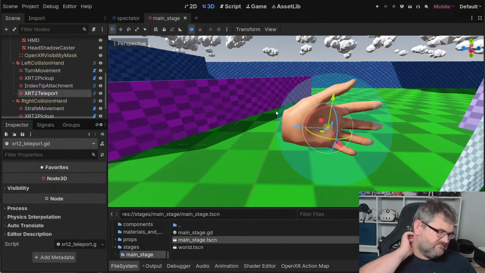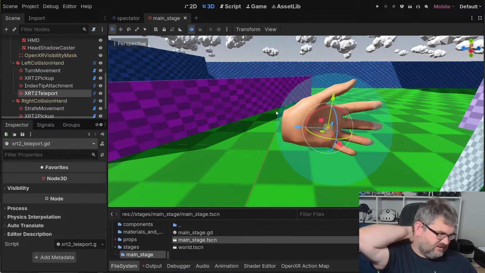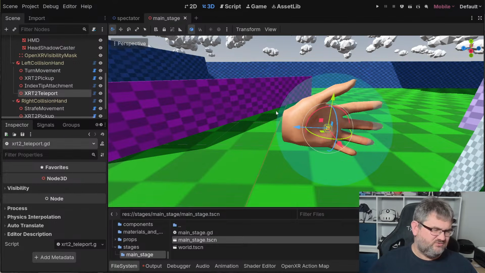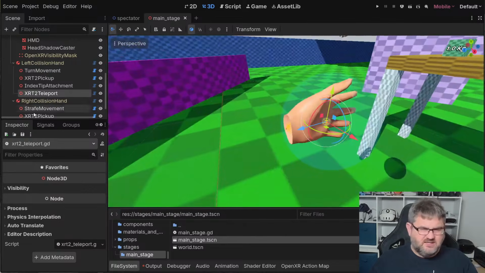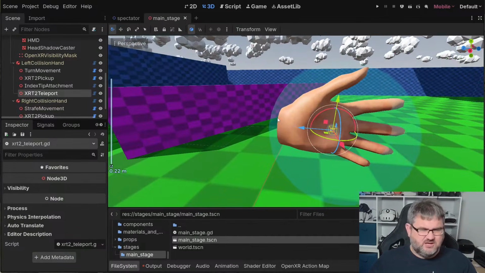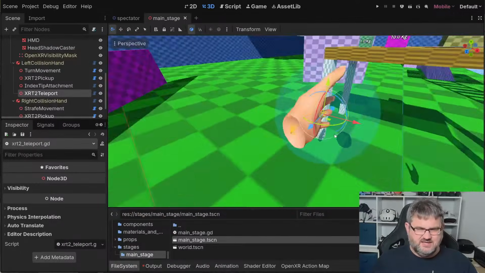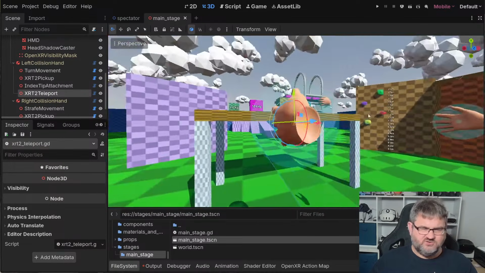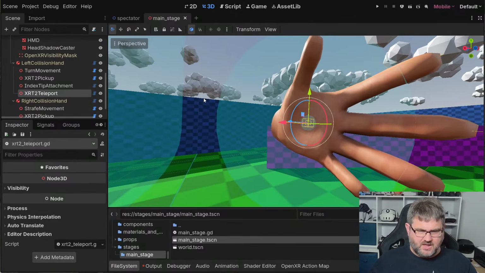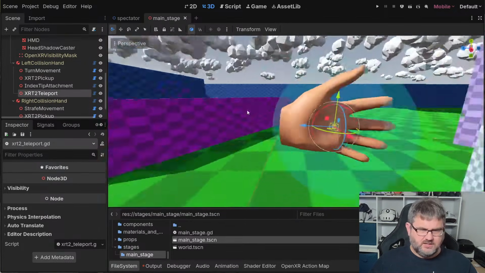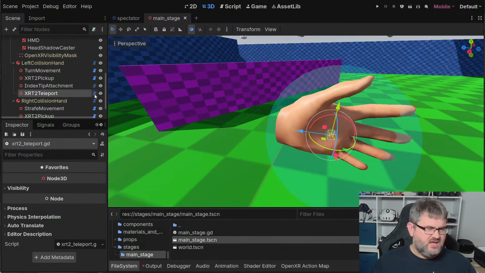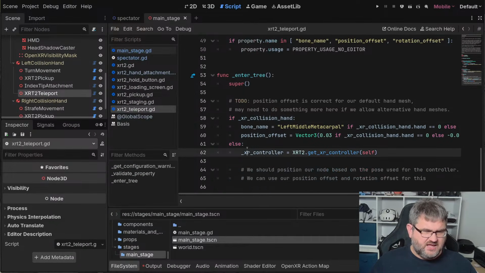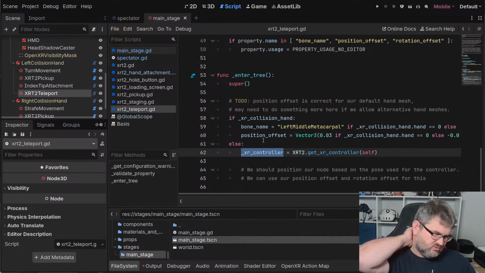But again, I'm kind of working on the assumption that people who are using XR Tools 2 will always be using the XR controller hand. Although I guess that in a situation where you're doing MR stuff, that might not apply. But then teleport won't work either, and pickup will have limited functionality anyway. So yeah, that is definitely something where improvement is still needed. Anyway, yeah, I'm happy with this so far. If we have a use case, a scenario where we're actually using the XR controller, we can start implementing more functionality there.